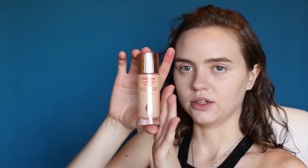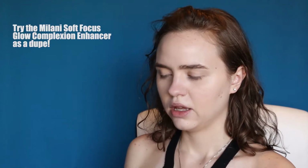I forgot something. Now, before I go in with anything else, I am actually going to use a little bit of a liquid highlighting situation. This is the Hollywood Flawless Filter from Charlotte Tilbury. You can use any liquid or cream highlighter. You do not have to use this one.